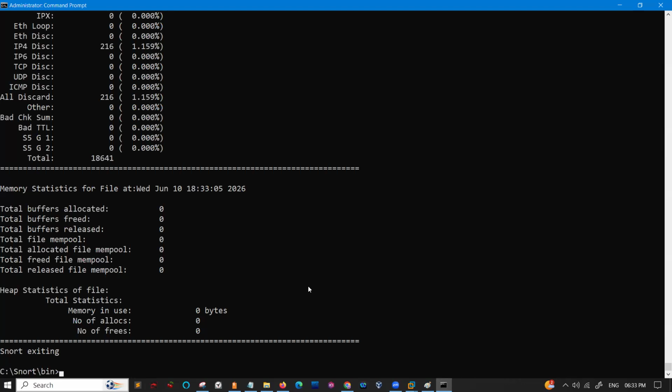So I have shared the config file also. You can import this config file.